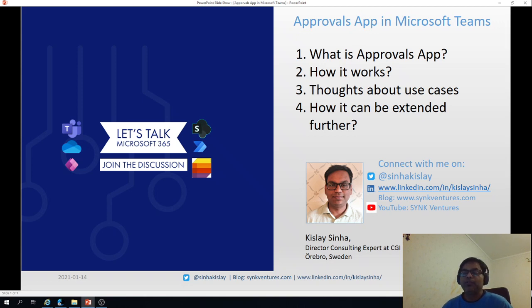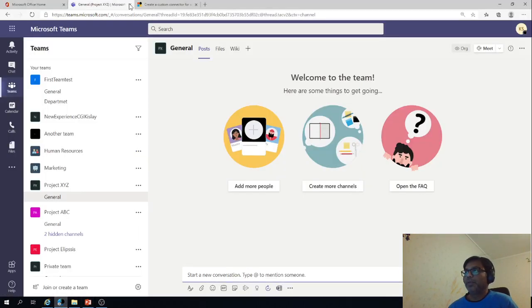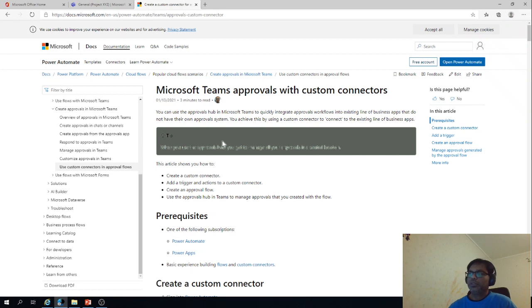Of course, it is not handling a lot of complex scenarios right now. Hopefully, Microsoft gives a lot more abilities to this. But what they have given right now is a way to extend it further, and you can actually do it by connecting it to Power Automate. So this is the article which they have provided right now.